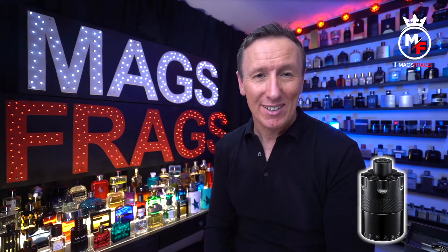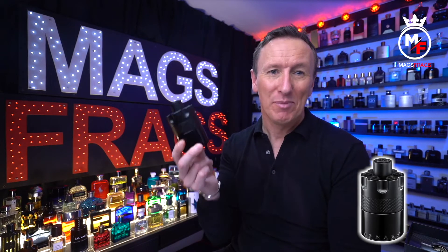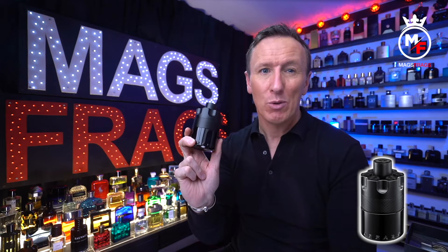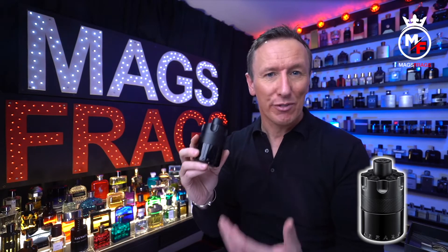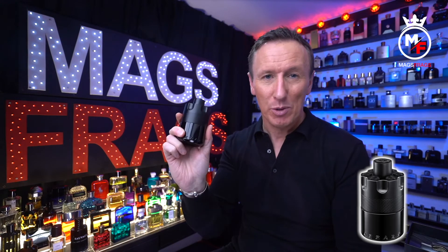There are very few men's designer fragrances these days that can genuinely be classed as beast mode, but this one is definitely getting there. The performance is excellent with a solid 10 hours of longevity and good projection for most of those hours — it's one that you constantly get strong wafts from. I wore this yesterday, applied it at about 10 o'clock in the morning, and could constantly detect it for around three or four hours. Then about six o'clock driving home in the cold and a little wind, the most stunning sweet aroma just blew up and hit me — still going strong like nine hours into its life. The performance on this? Nothing to worry about there at all.